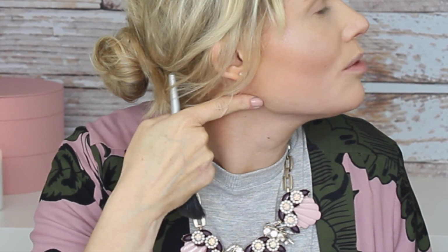So I'm going to take the darker shade and dab a little bit on my brush. Tap off any excess. Then the trick here is to go from the tip of your chin right to underneath your ear. So kind of like following your jawline right the way to the ear. So careful not to apply it on the top of the jaw. You want to go just right onto where you can feel the bone. You want to go just onto this part.